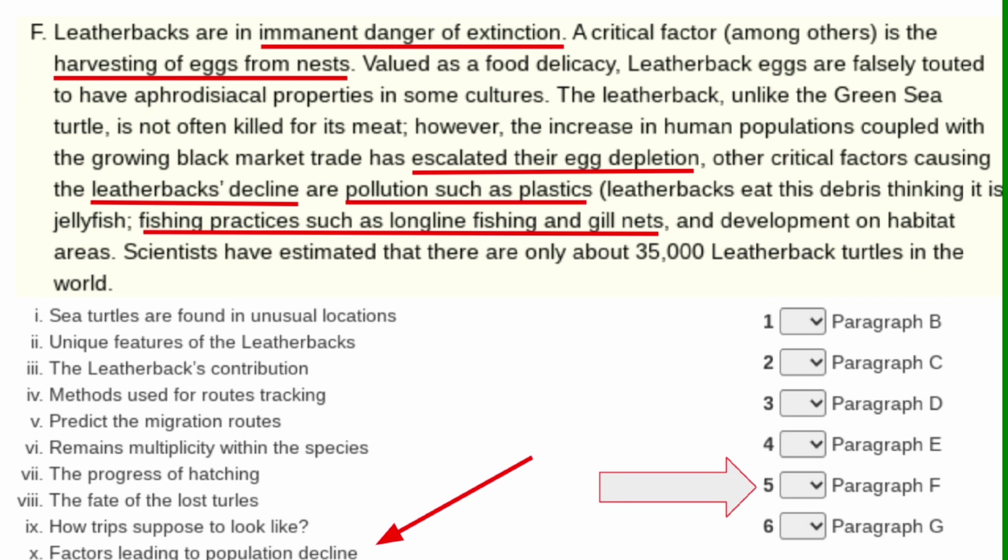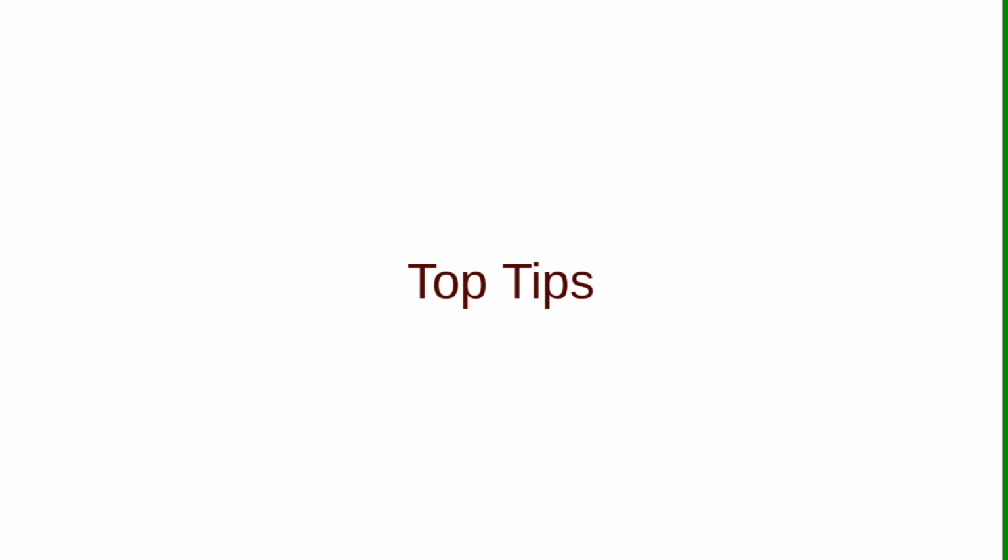So on question 5, we again click on the drop-down box. It will give us a list of the Roman numerals 1 to 10. We select number 10 as our answer. Again, on the paper-based test, you will put this 10 on your booklet and then transfer it at the end to the answer sheet. But remember, put it as a Roman numeral. Put it as the X. I hope that's helped you understand the matching headings question type more and what you need to do to be able to answer the question.